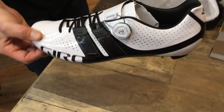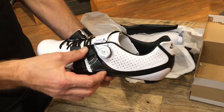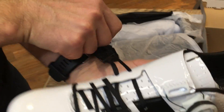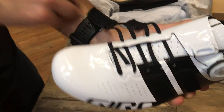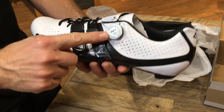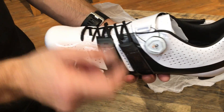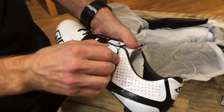There's a Factor Tech Lace in a size 45. Giro just came out with this new Tech Lace system. That's pretty much how it works right there. You can buy different color laces, different color BOA. You can match the BOA to the laces. You can buy longer laces or shorter laces — I'll show you how that works in a minute.